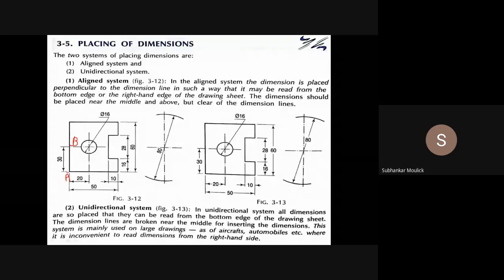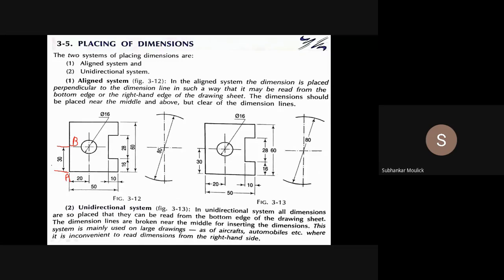I will draw the extension lines. I will draw the dimension line, and the text goes just above the dimension line. That means on the left-hand side, because if you go to the right-hand side, that is below the dimension line. On the left-hand side, it is above the dimension line, exactly at the midpoint.